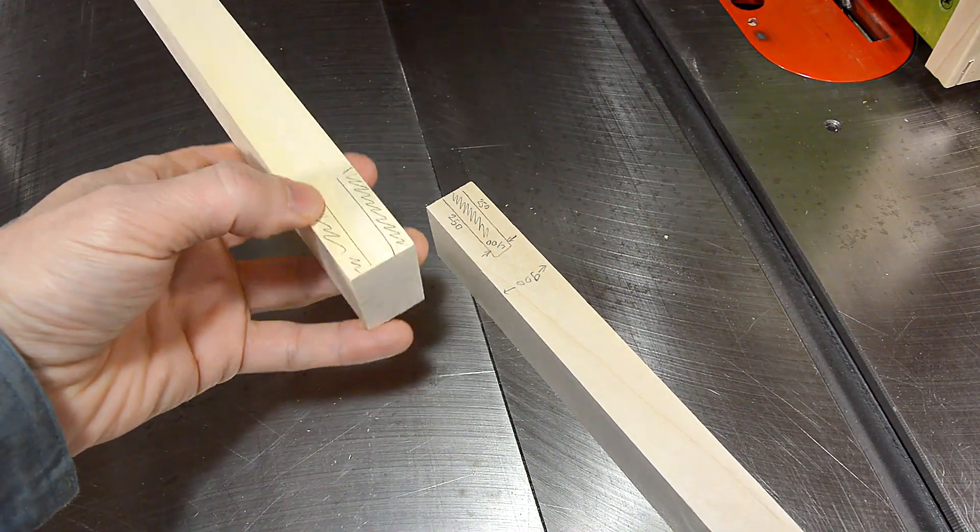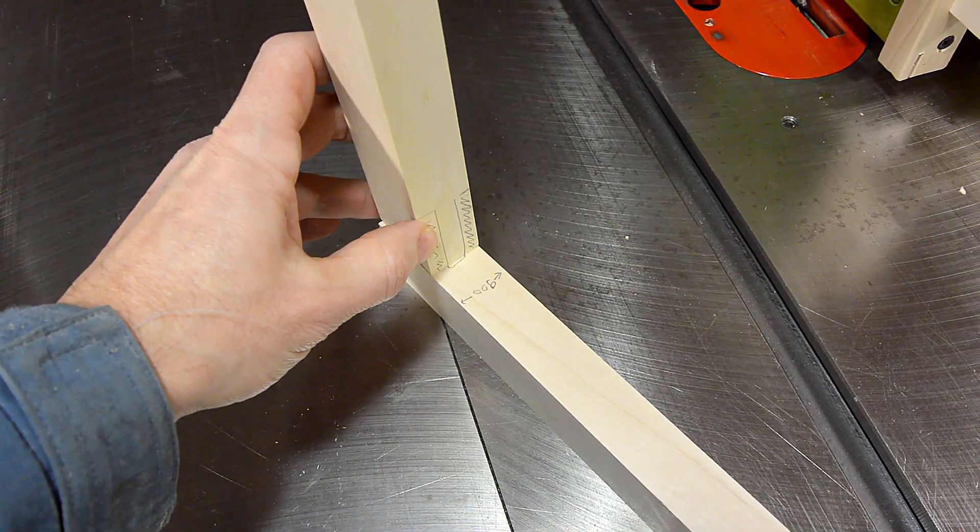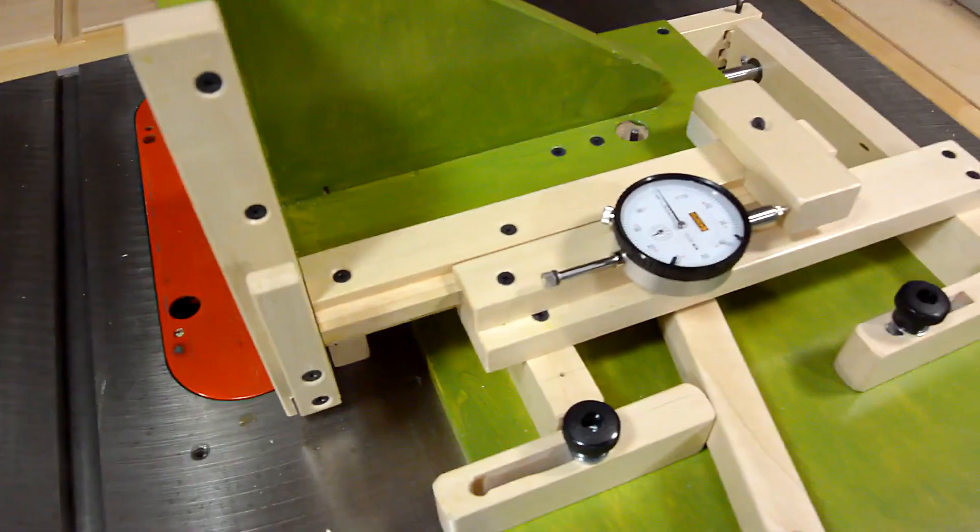I'm gonna make a bridle joint where one piece kind of fits into the end of another piece. Sort of an open-ended mortise and tenon joint. And I'm gonna show you how to set that up using my Kwikset tenon jig.